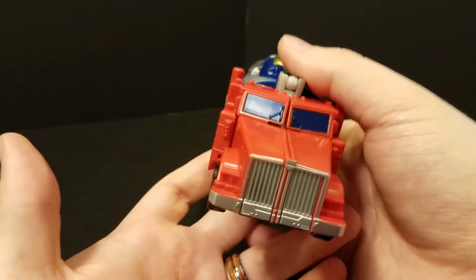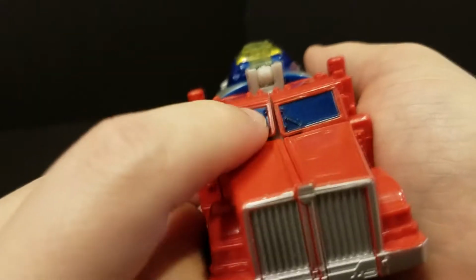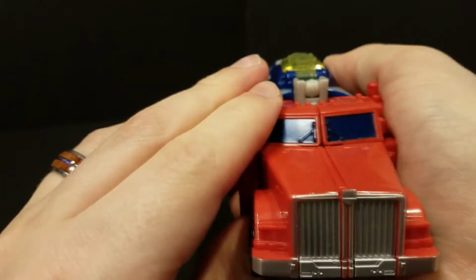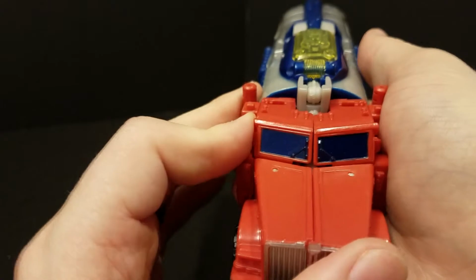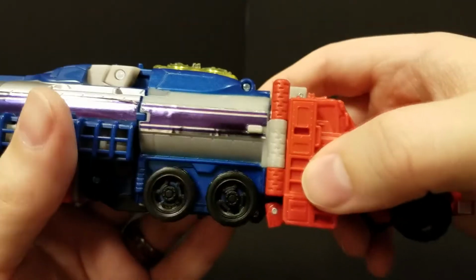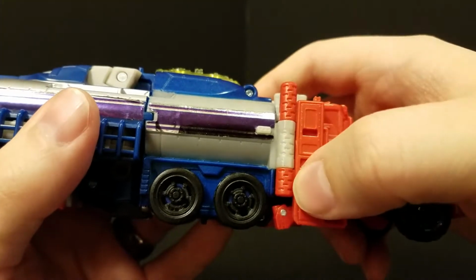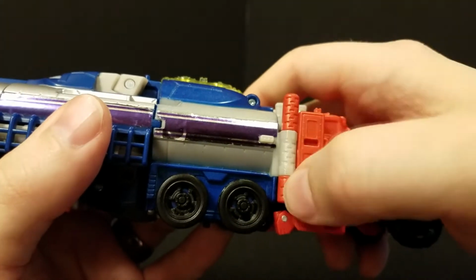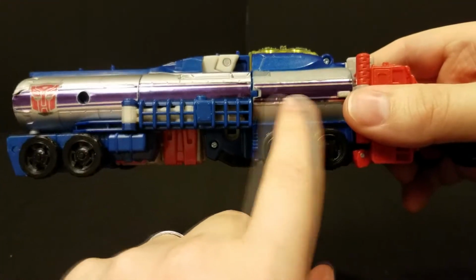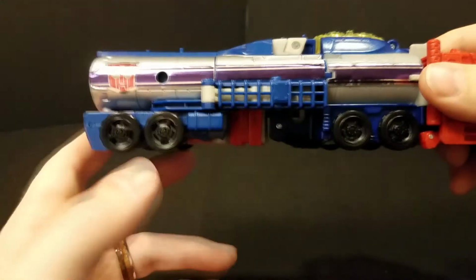So, as you can see, blue actually painted windows this time. Doesn't like to sit together that well, but it's there. The smokestacks are a little weird because they actually switch color as they go up. But you get a little more visible sticker. See that going all the way down.